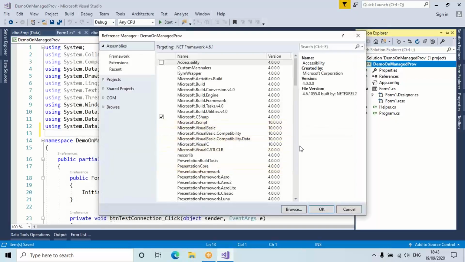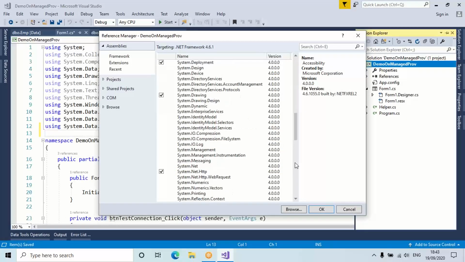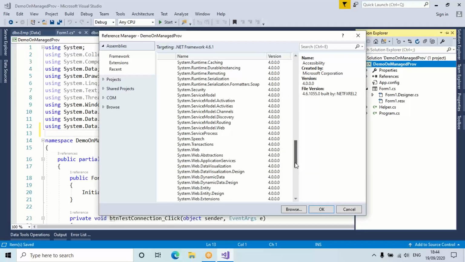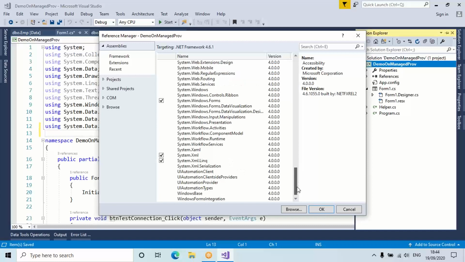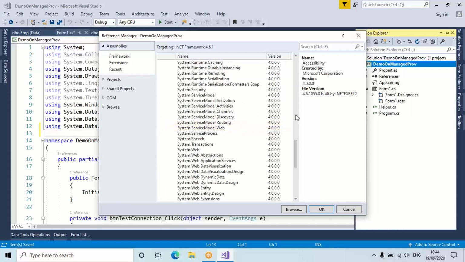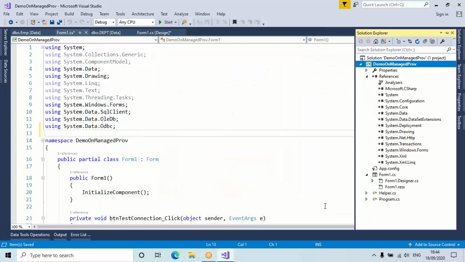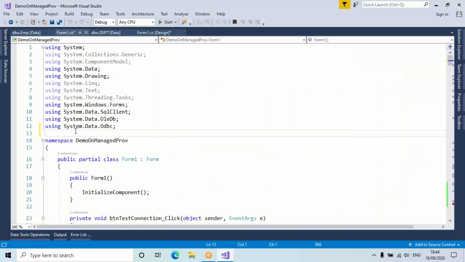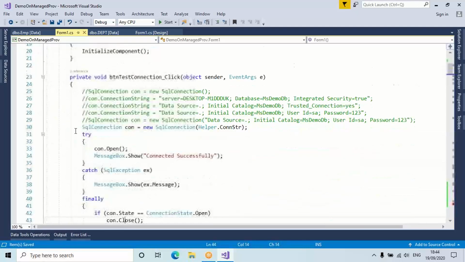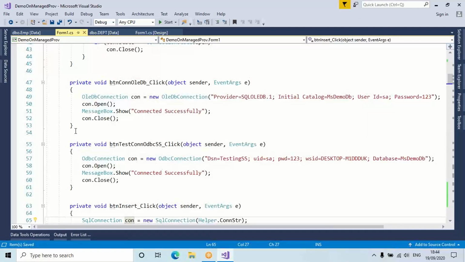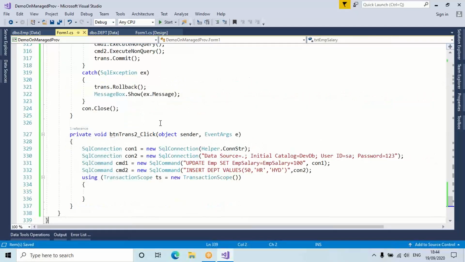Then you should go with System dot Transactions. Okay. Yes, added. Now can I write that namespace here? Obviously. System dot Transactions. Yes, it works. Come down, that error will go now. Yes, error is gone.